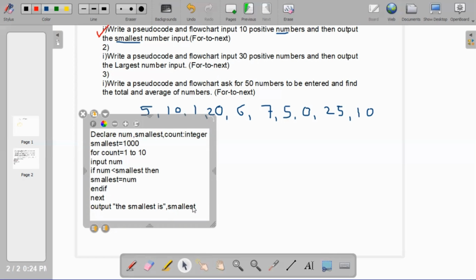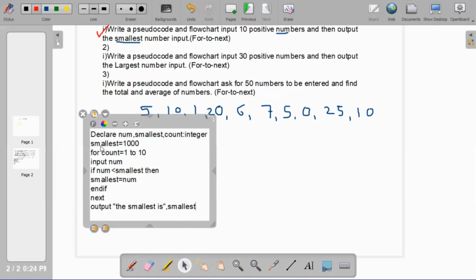To separate the string value and the variable, we use the comma, which is called string concatenation. Keep in mind that we are using the comma here.